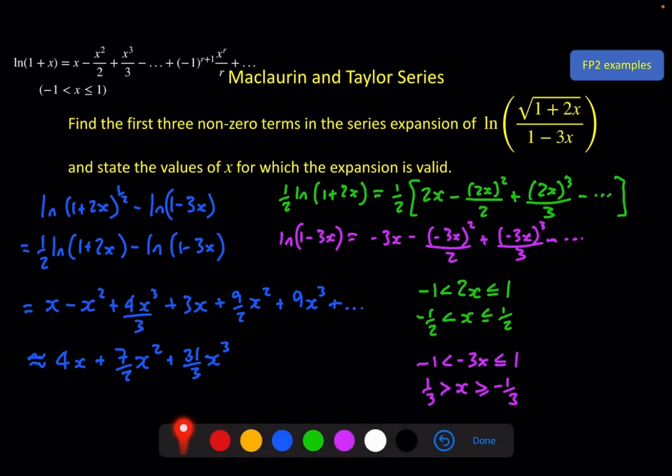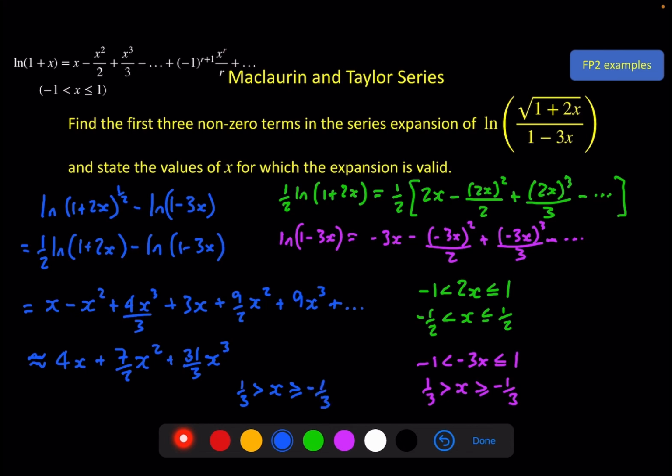However, in a different example, you might have to mix and match. You might need the upper limit of this one and the lower limit of this one, for example, so long as you're choosing the values that make both ranges true. In this case, in blue, my final range is 1/3 > x > minus 1/3.